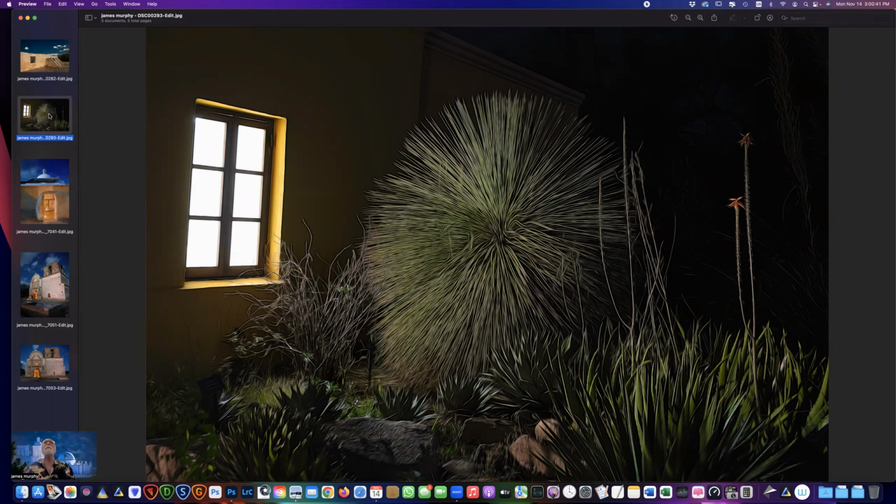I kind of went back and forth on the plant in the middle. I put quite a bit of sharpening on that, but at the end of the day, I kind of liked it that way, so I went with it. I don't know, do people think it's too sharp, the plant in the middle, or not? No, I like it. It looks like Cousin It.